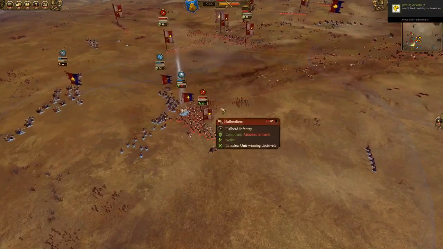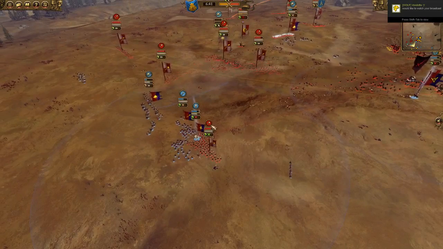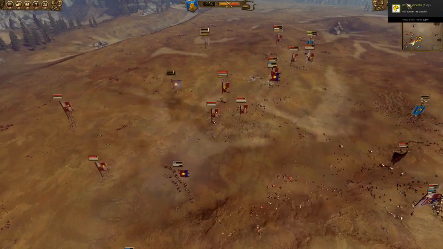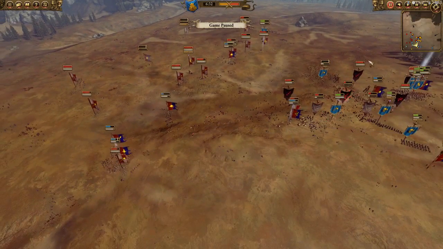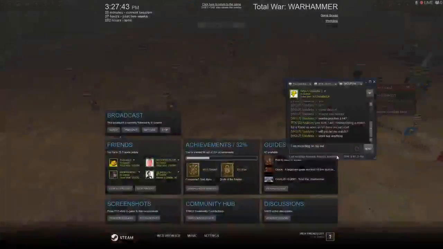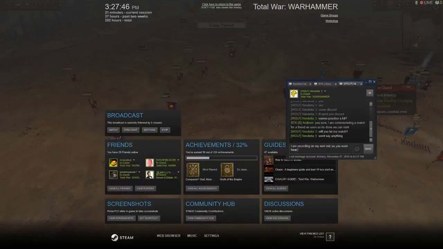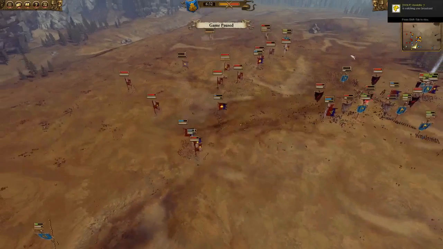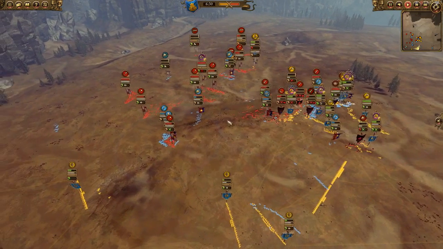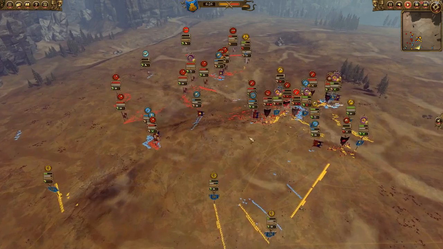Alright. We have this paladin being trapped right here. This paladin trapped right here. Alright. Let's see, we've got this. Bretonnian player is not going very good.